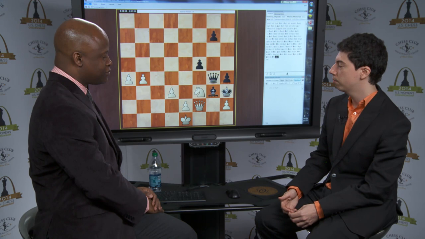And on top of that, he actually doesn't have any constructive plan, because bishop f4 was the only thing that looked reasonable, trying to attack the h2 pawn, but that lost the queen f2. And had he done anything else, it wouldn't have been constructive to his position. I can still just advance my pawn.